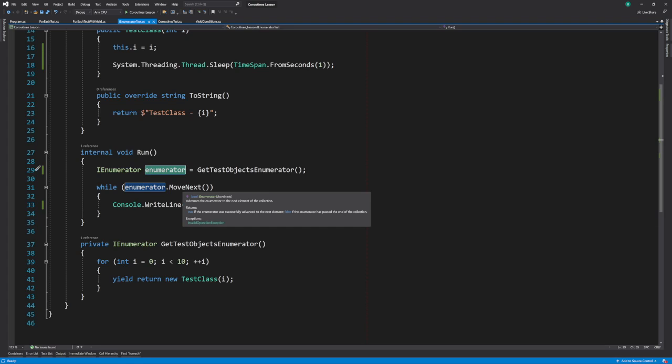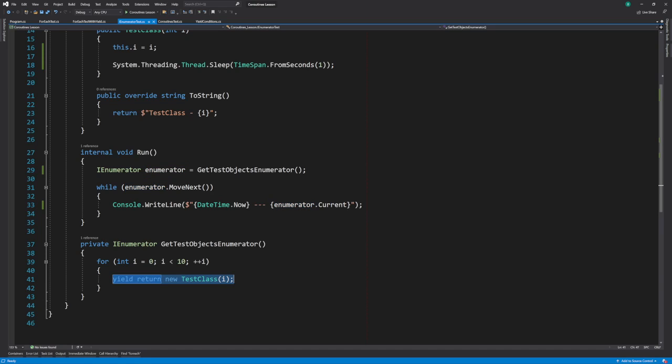As soon as it hits move next, that tells this method it needs to run until it gets to a yield, and then update the value that it maintains internally as current to whatever that first value that it yield returns is. So as soon as move next is called, now enumerator.current is going to be set to this new class sub 0. So we're passing 0 the first time.